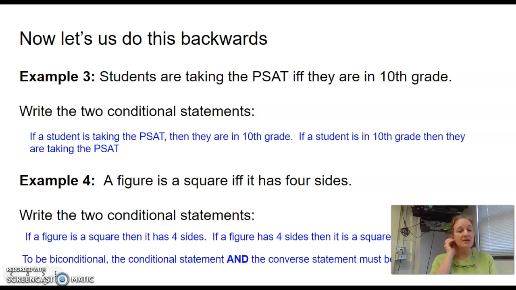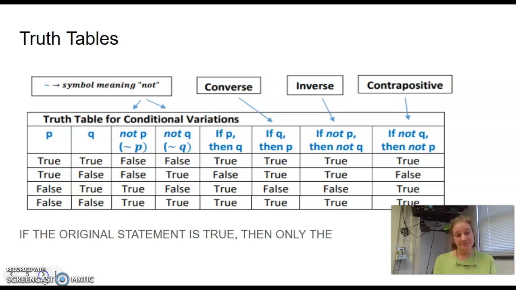To be biconditional, the conditional statement and the converse statement must be true. I've been saying this over and over and over. Now I want you to write it down. All right, we're not going to try and understand this table. The only thing I want you to look at is this first line right here, the PQ.